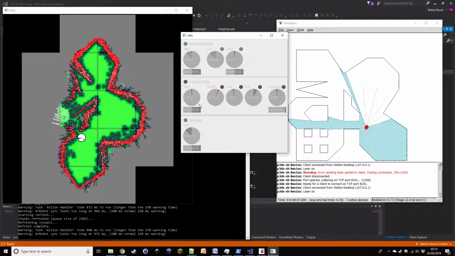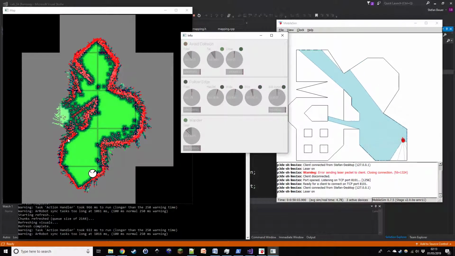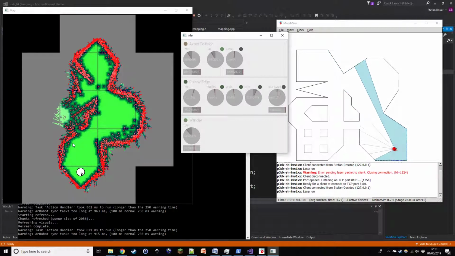But on the other hand, it does work most of the time, and it only occasionally crashes into walls. And the edge follow works very well when I'm not mucking up with the wandering. So that's cool. And as you can see from the gradient, it does theoretically work in that the mapping effectively identifies unknown areas and then creates gradients down to them. It's just getting the robot to follow the gradients is harder than I had initially anticipated.